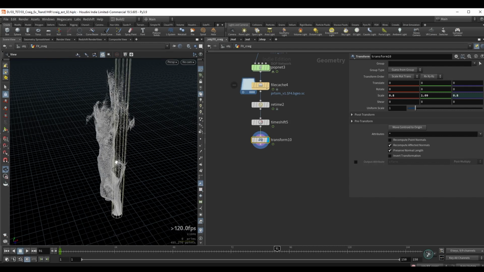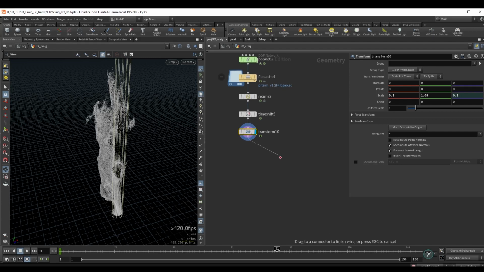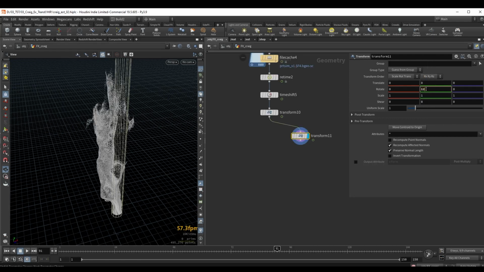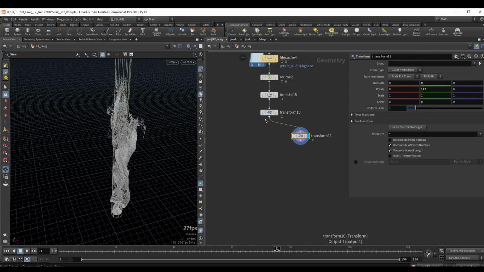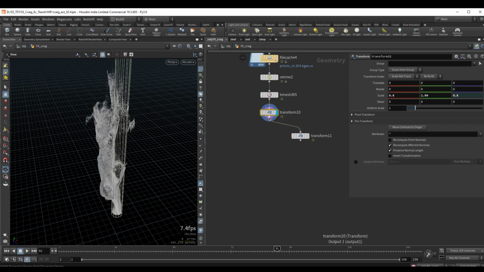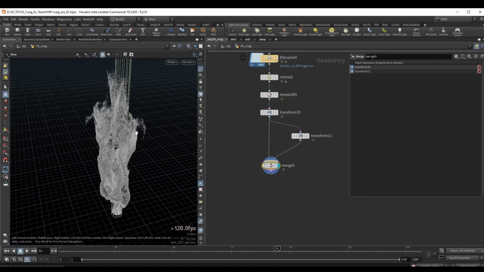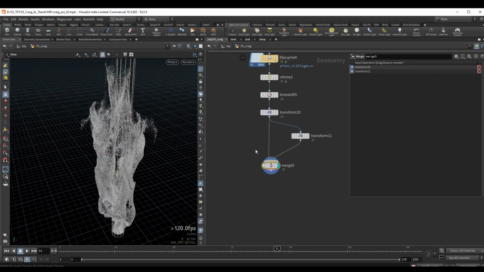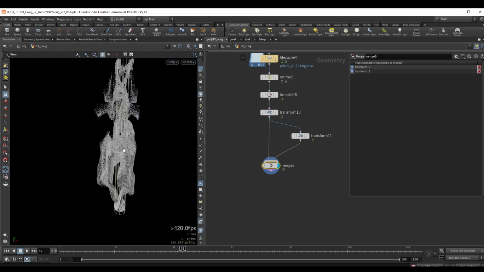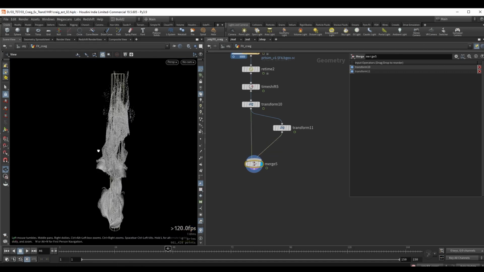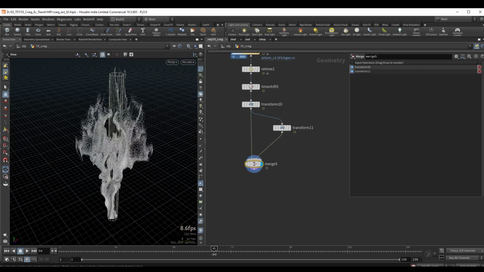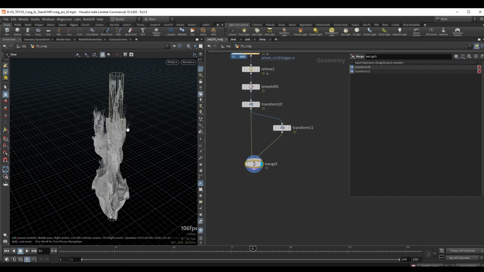We will use a super advanced technique here to instantly add more details to the simulation, and this is very advanced. We can do another transform here, and we will rotate the scale on the Y value. Let's use a value here of 120, and now we can grab our original simulation and do a merge, and we will merge this on top. As you can see, this is super high level stuff, and this is the real secret of Houdini. Okay, but jokes aside, this is just a very simple way to add more detail to the simulation.